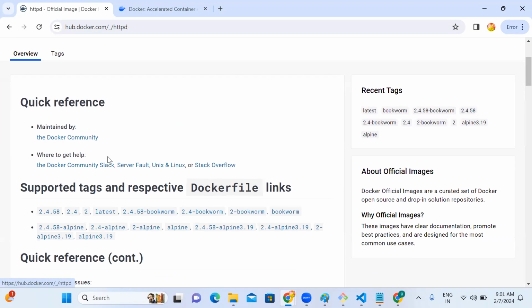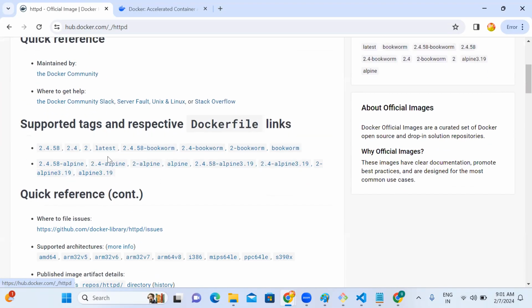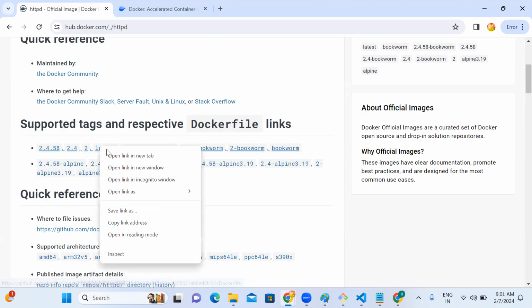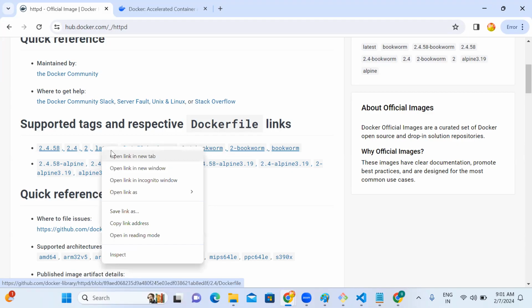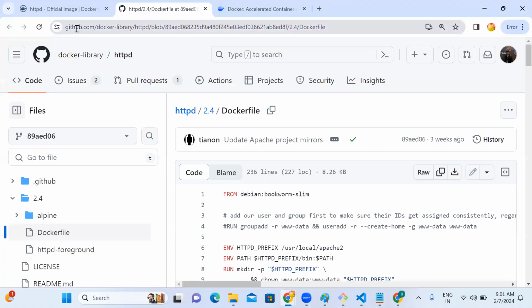Click on this one. I want to go to the Docker file for this latest. To build the latest, what Docker file did they give? You see, supported tags here. Click on this link. In which website right now am I? Docker Hub. Please observe now. Click on this one. It went into which website? GitHub. In the GitHub, what file are you looking at? Docker file.